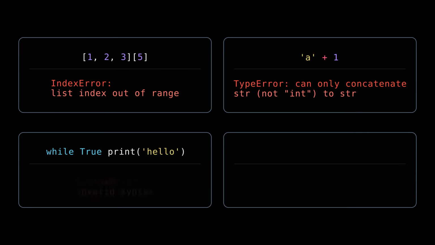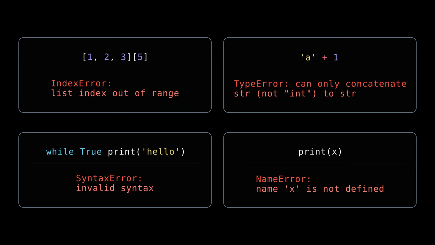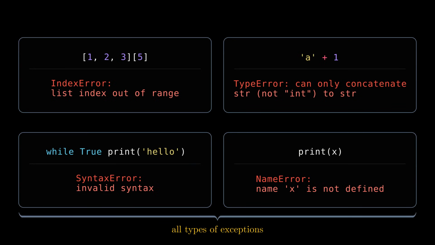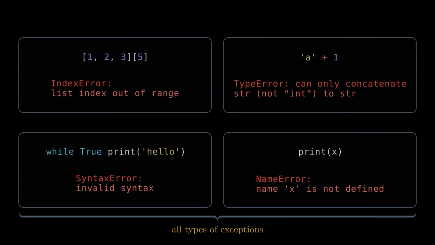Break the grammar of the language itself, and the syntax error appears before the program even starts running. Use a name that was never defined, and the NameError reports that the name is not defined. 4 different names, one family. Each of these is a type of exception, raised the moment its unexpected condition appears. Until now, the story ended at a crash. It does not have to.